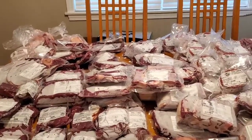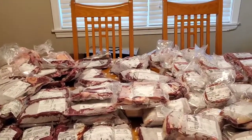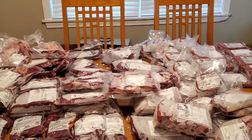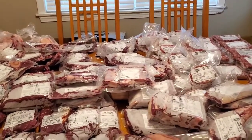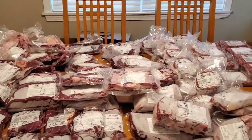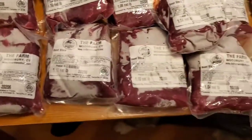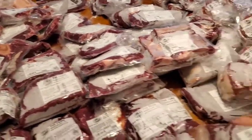Some places, depending on if you buy a quarter or a half cow, let you pick the cuts you personally want. Some places don't. One of the farms we had gone to does not cryovac. They put everything in butcher's paper, which works just as good, except I like the cryovac because if I ever forget to take something out for dinner, I can just put this in some cool water and it doesn't get waterlogged and it defrosts. So I like the cryovac. I also like it because if you look, it gives you the poundage on there as well, and it tells you exactly what it is. It's not just handwritten. But, you know, that all depends on where you're going.